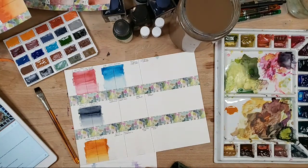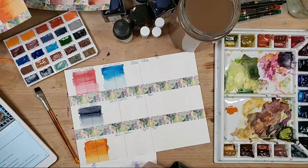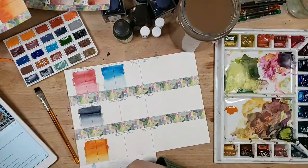I would say the spray would make the pigment move. I mean, you would wait until it's dry. And then you would spray from far away. It's like a fixative, usually. So it's used to hold the paint in place.